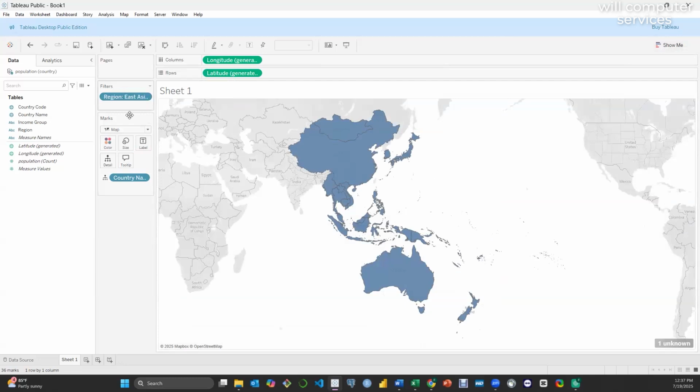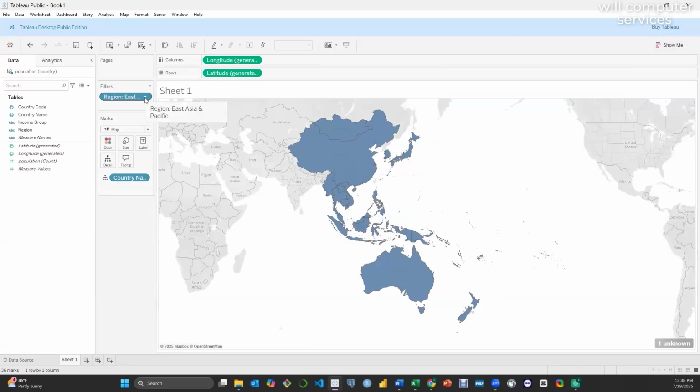So now the filter here kind of acts as the slicers in Excel. As you can see here, I put the region filter. Now we filter the map to show only the countries that are in the East Asian region, which is here.